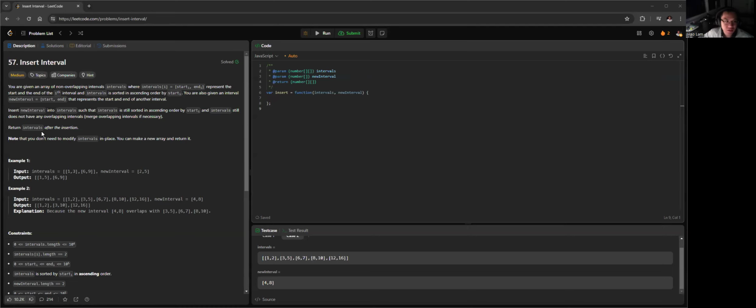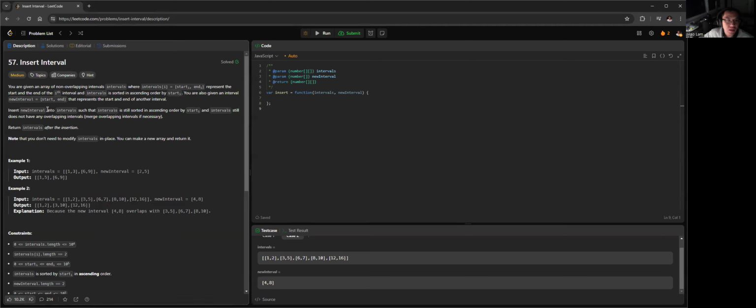So, Insert Interval. We're given an array of non-overlapping intervals, where intervals[i] = [start_i, end_i] represents the start and end of the i-th interval. The intervals are sorted in ascending order based on the start, which is very important here. We are also given a new interval, [start, end], that represents the start and end of another interval.